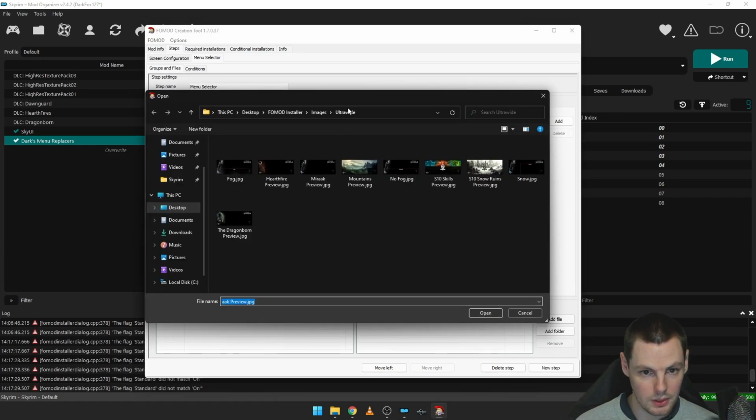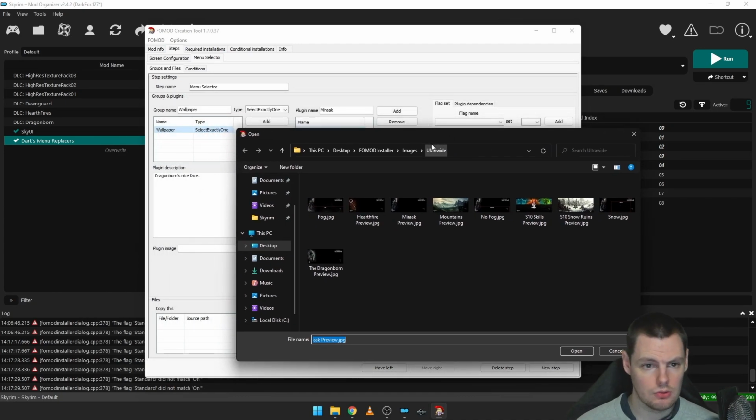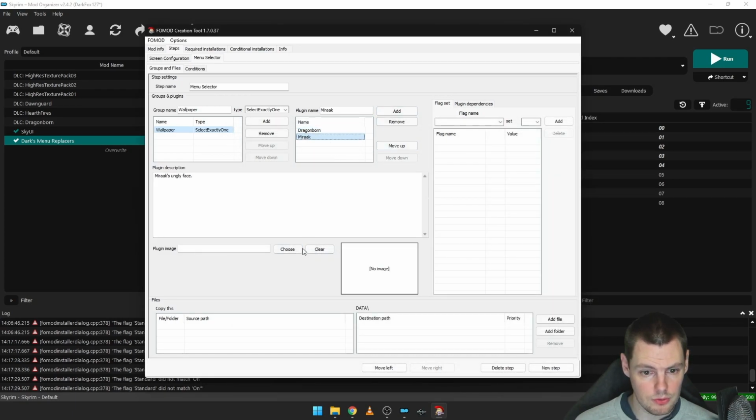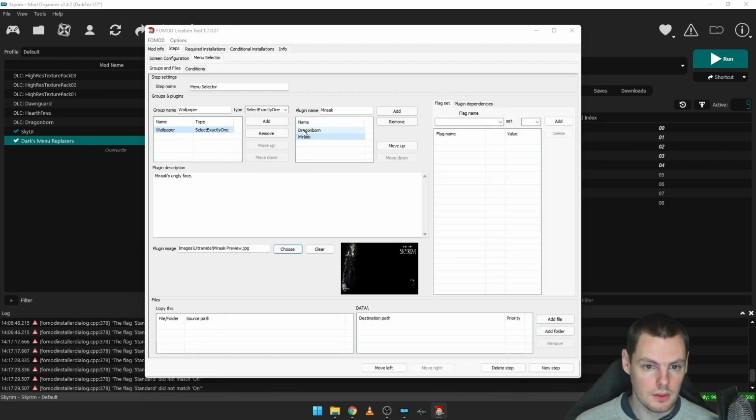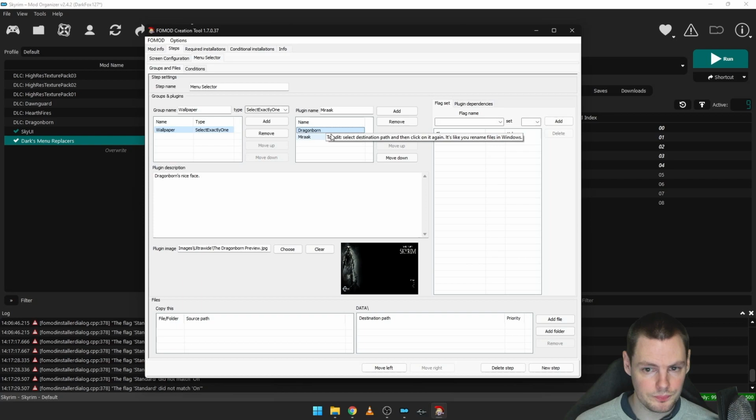And then for Dragonborn, I can choose my image. This is where it's going to get interesting. So my first menu selector, I've decided that this is going to be the ultra wide selection. So under my images ultra wide, I'm going to do Dragonborn, and I will get to those conditions in a moment. So for this Mirak one, I'm going to do the Mirak one, and you can start to see where this is going to go in a moment. And for my files, I'll come back to plugin dependencies. We're focusing purely on stuff where it's just file management and it's not looking for ESPs. It's pure choice here. So I don't need to do anything with the flag set here. These aren't setting flags.